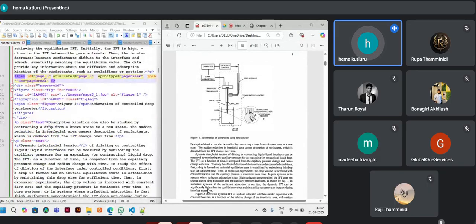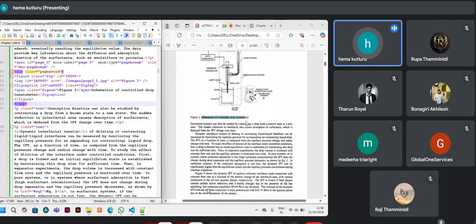For the figure tag we will use the div tag inside figure, class equals fig, and this id will be the unique id for each and every figure, and those ids will be started from 5, and image id and source of that image, and alt attribute with the text, and figure caption, this one. This figure caption will be kept in that fig caption and that figure number. Close the figure tag here on the div tag. So the figure will be completed here.